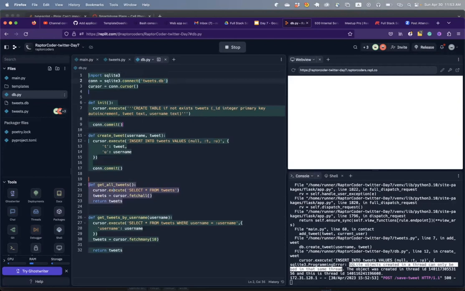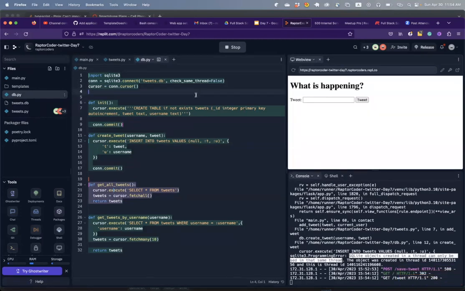But all I wanted to add here is that whenever we connect to the tweets.db, we have to mention here check_same_thread equals False. This is a feature that we have inside of Python: when multiple threads try to access the same SQLite database, we have this thread safety problem. At this point, just know that we can ignore this error by adding this flag, check_same_thread=False. That will allow us to run this application without a problem.